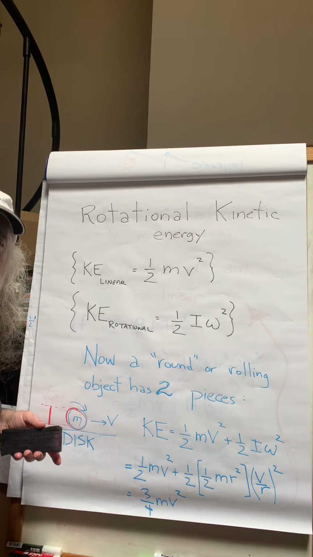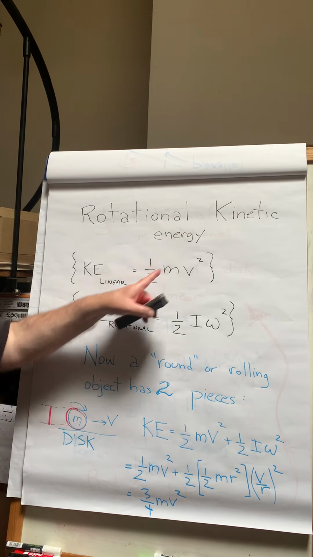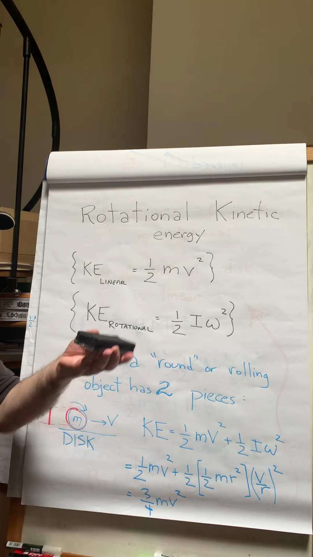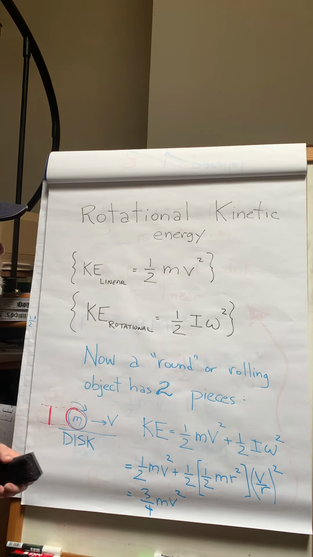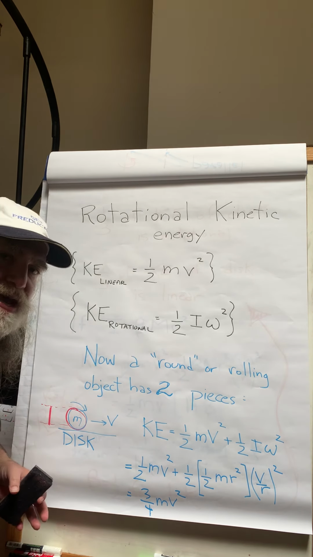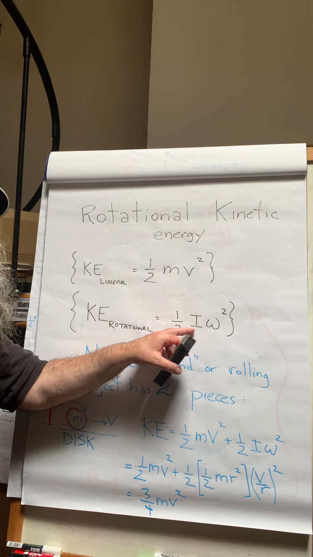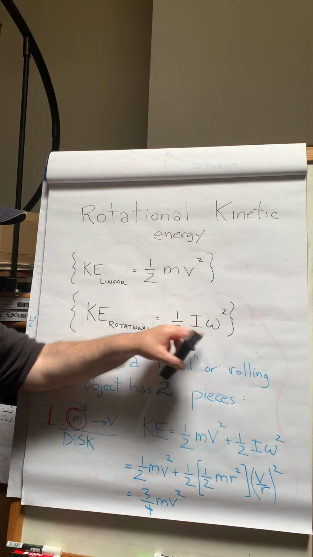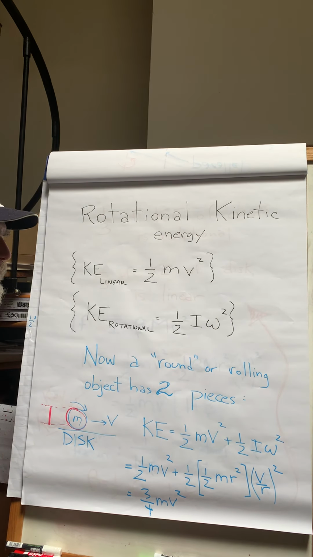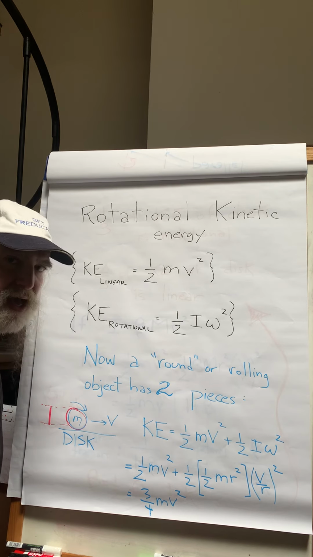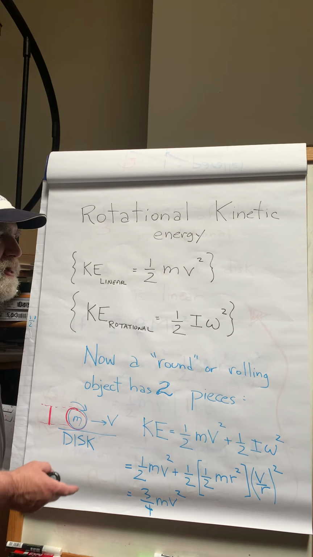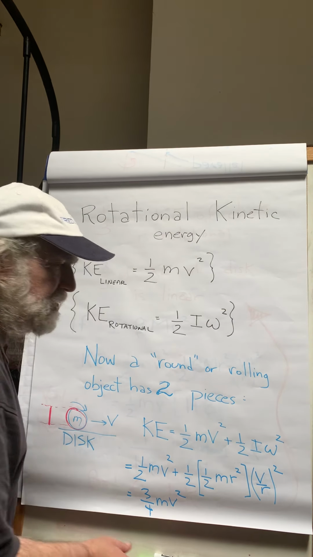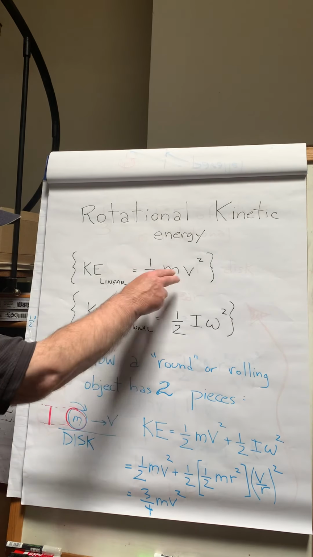Rotationally, we have only to substitute the variables we've learned about. Instead of m, we use I, the moment of inertia, which is how the mass is distributed around the axis of rotation. The further the mass is from the axis of rotation, the larger the rotary mass or moment of inertia. And instead of v, we have omega. And we know that linear is going to be rotational times r. So omega times r is v, the relationship between rotational variables and linear variables.